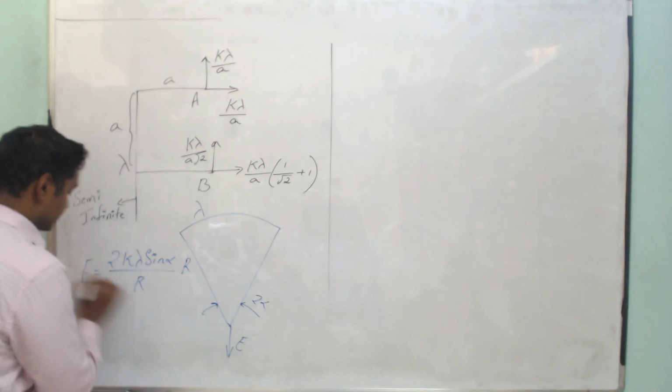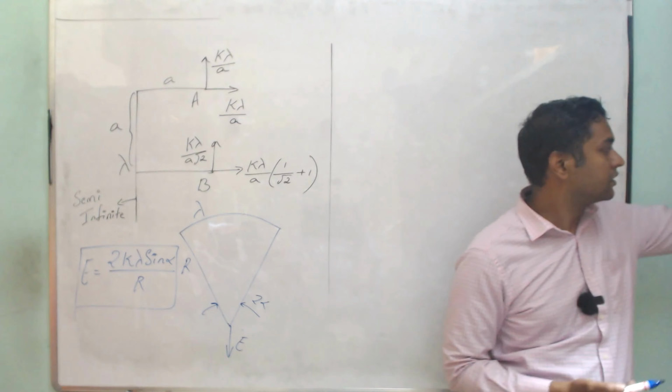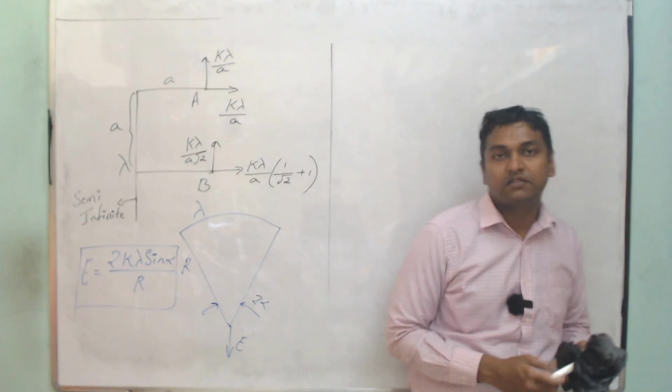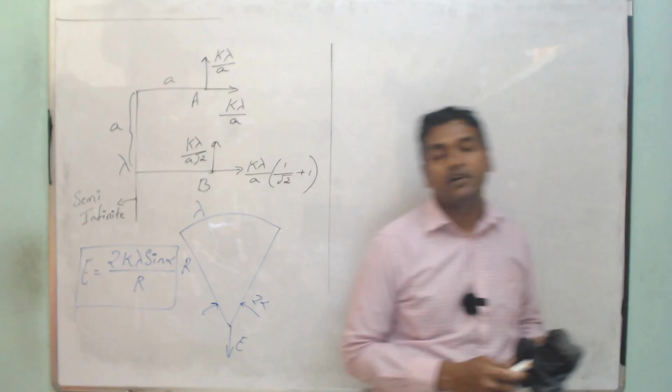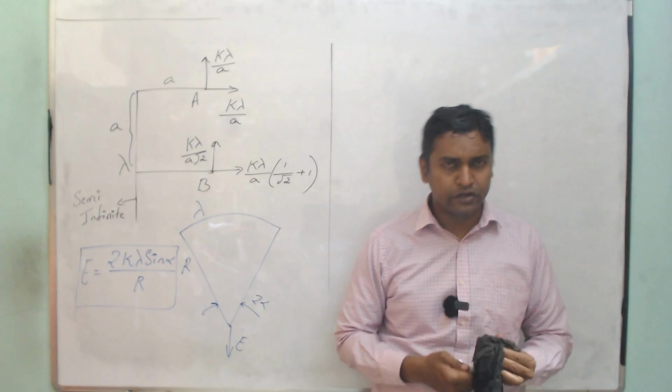After this, we did some special cases for a quarter of a circle and for a semicircle. For a quarter of a circle, alpha is pi by 4. And if you remember, we solved it in terms of the total charge Q, and also in terms of lambda, and that is where I told you that solving it in terms of lambda makes life easier.